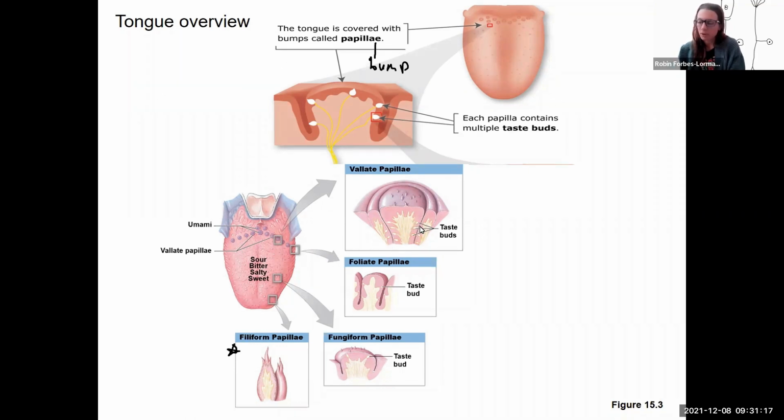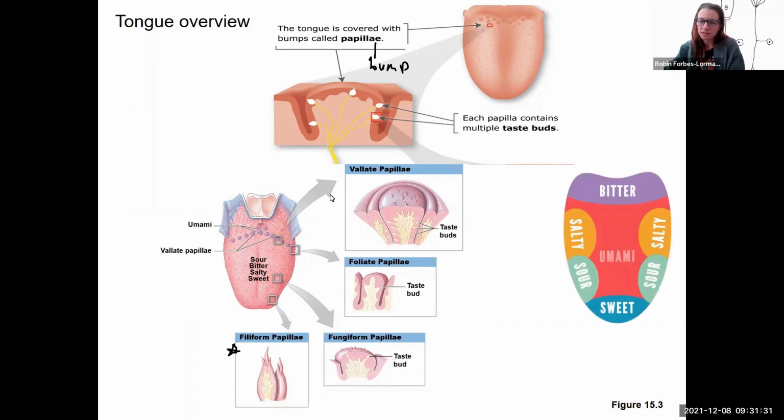what happens there. One more thing about the gross anatomy of the tongue is it used to be thought that different areas of the tongue were responsible for different tastes. So you may have learned, and actually my kids are still taught this in elementary school, that this part of the tongue is for detecting bitter, this part for sweet, etc. Whatever. It's not true. This is found to not be correct. Actually, I think I have this pop up.